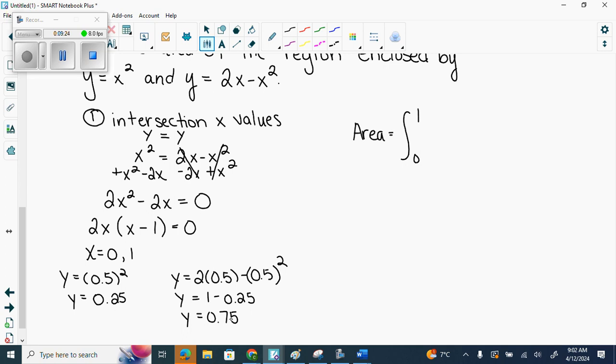We could technically have a concave down and a concave up and find the region between these ones, but we wouldn't find intersection points. So I just like proving with that second one being higher. But you could 100% do what you said. All right. So we're going to get the integral of 2x minus x squared minus x squared dx. Which I could do the derivative of that, or I could actually write it as what?